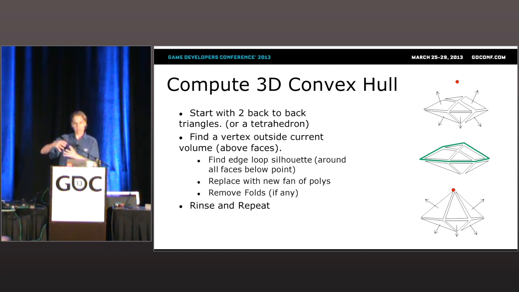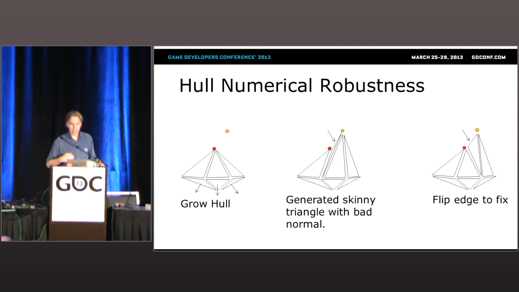But at each step, you have this issue where you have to make sure that things are still intact and convex. Even the original Quickhull paper says, yeah, we have these numerical robustness issues. They always show up. You just have to constantly scan for them and fix them when you see them. What that might look like is as follows. Here I've got some little hull, and I grow it with this new yellow point out here. Throw away a couple triangles, and I add these three. And notice that one of them is kind of skinny. So you can see where, if something's skinny like that, the normal might be bent over in a weird way, and it might not be convex. And so maybe flipping an edge or something will fix that sort of thing. Okay. And these algorithms typically work with winged edge data structures, which are very effective for this.